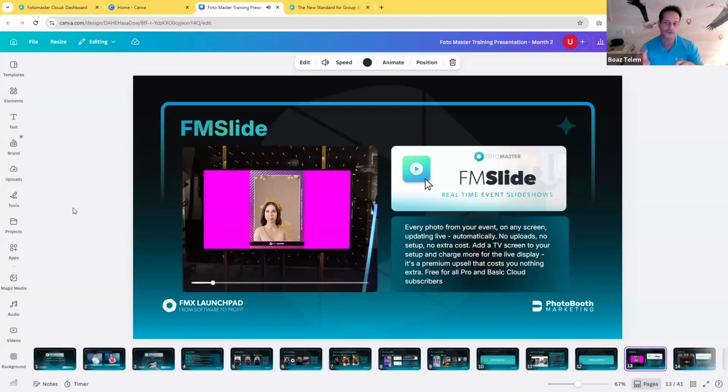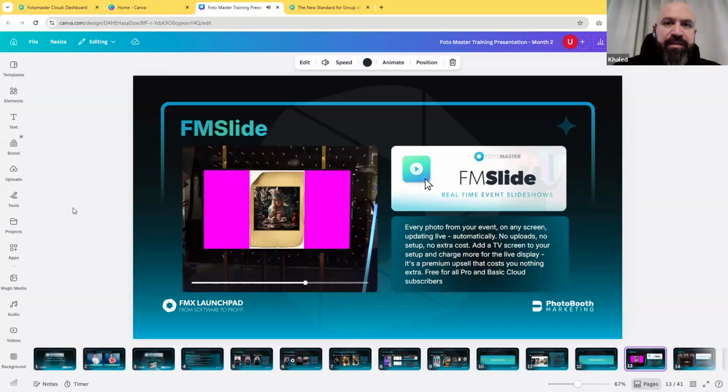So everything is controlled from the DrawMeBot software. For DrawMeBot specifically, you can use the built-in one. It's more powerful and allows you to do more things. The FM Slide is great. It's free software and it works with any event. So you can put it on a big screen when you do mirrors, photo booth, pylon, everything, with videos and photos displayed on a big screen one by one with transitions.